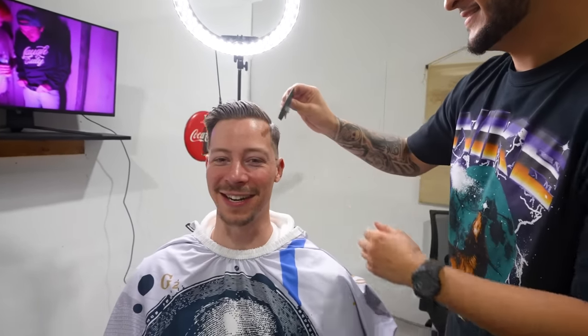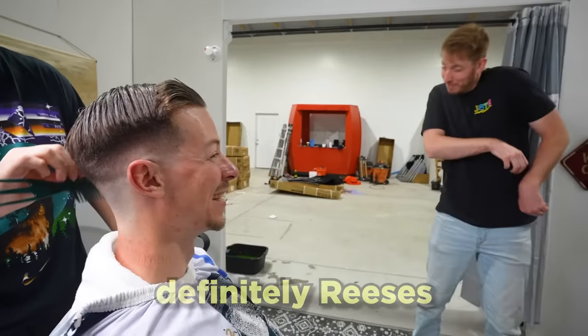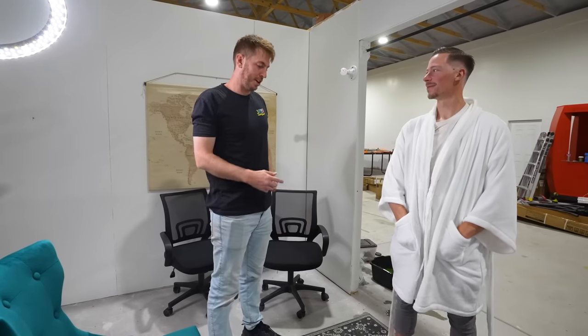Samuel is just about done with his cut, I think. How are we looking? I would imagine it's significantly better than either Drew or Reese's haircut, just based on the little bit that I've been able to see through the window. Thanks for coming to Easy Steez — that's the name of the barbershop, I just came up with it. I like the name — it's easy to remember. Just don't forget your shoes.